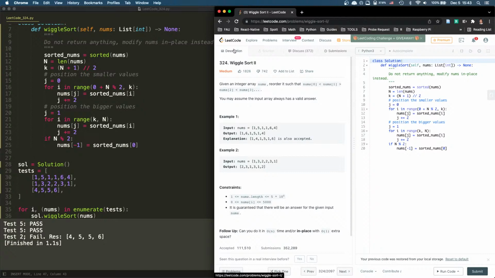In that case, what do we do? A big one. A big starting point. Well, if something is too big, we should always throw it to the front. So we can swap this with the front.